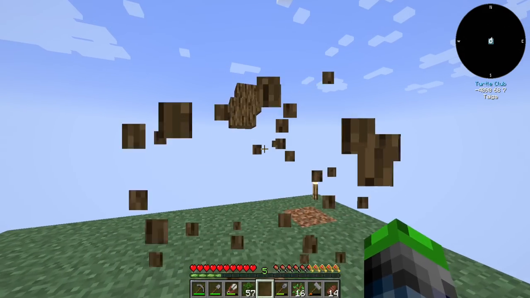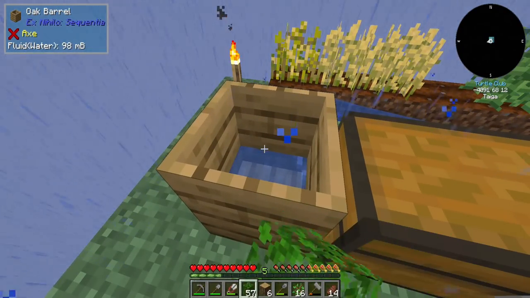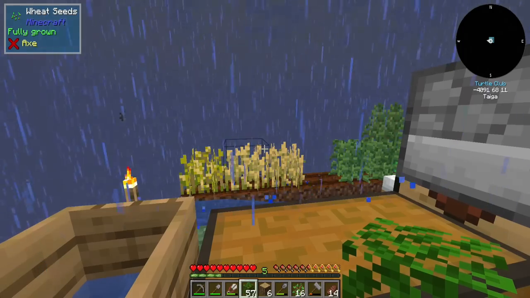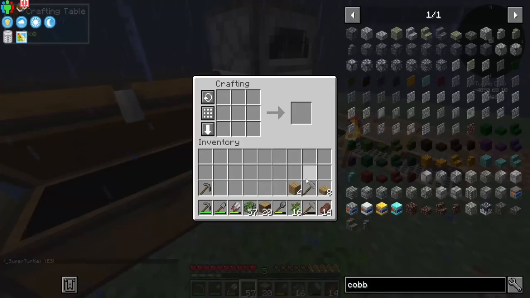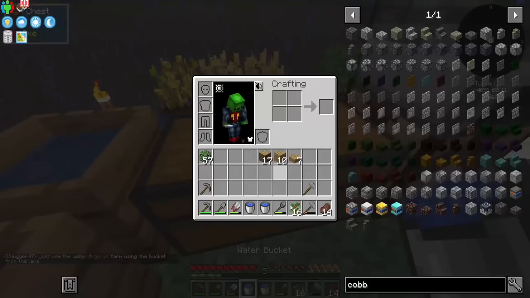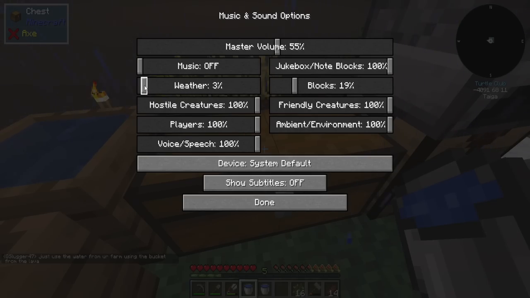Got a lot of leaves. Oh! Rain! This makes it so much better. Like, this is actually good. Cool beans. So now we have... let's turn down the weather.